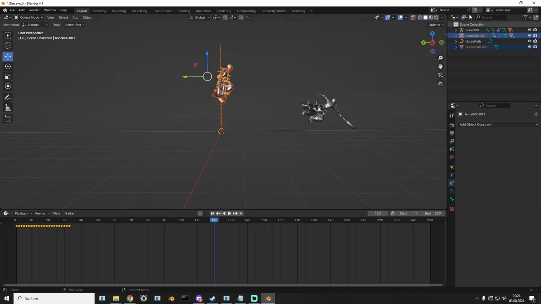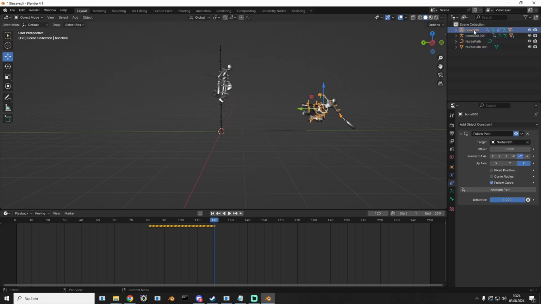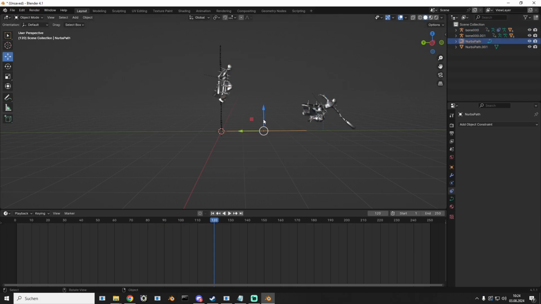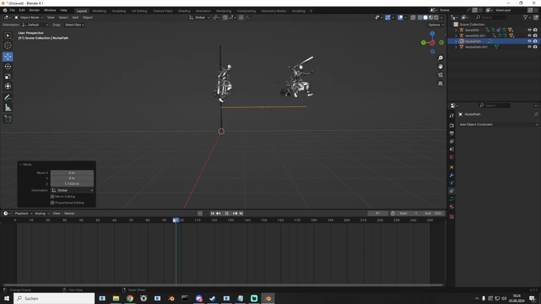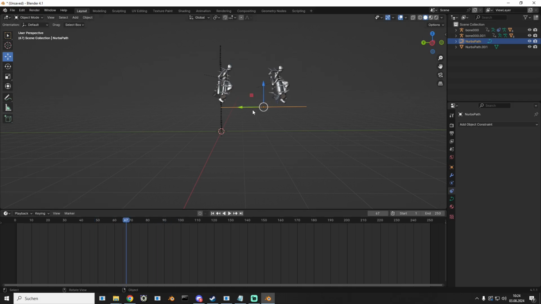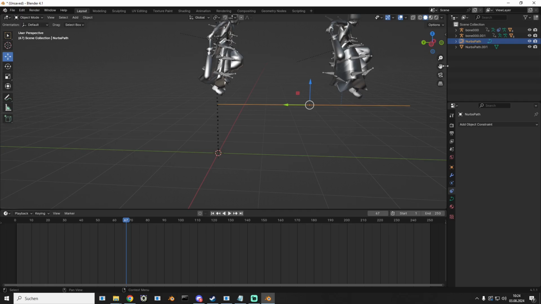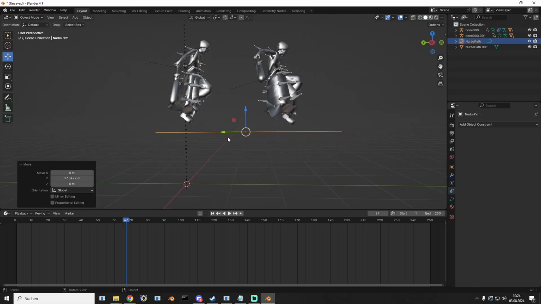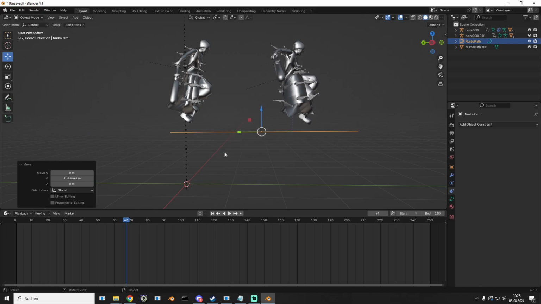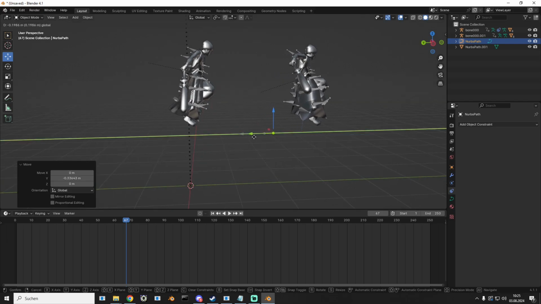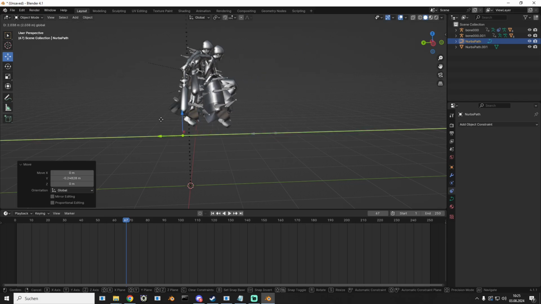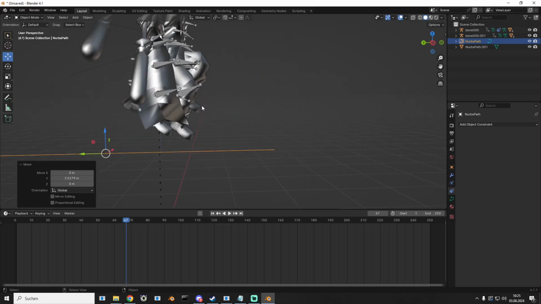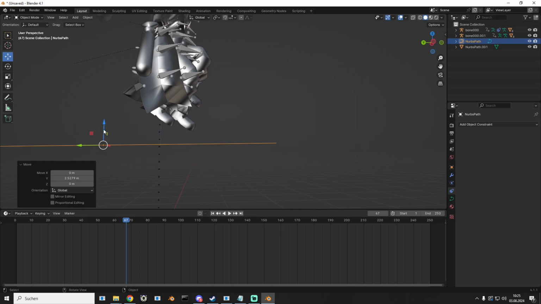We need the same path here now, so we are going to do this, and this is the beginning of the animation, perfect. Then I'm going to do this. I didn't mean to do this actually, whatever, for the sake of this tutorial.